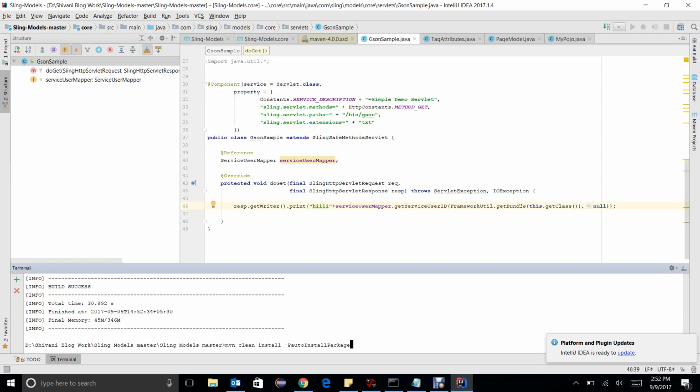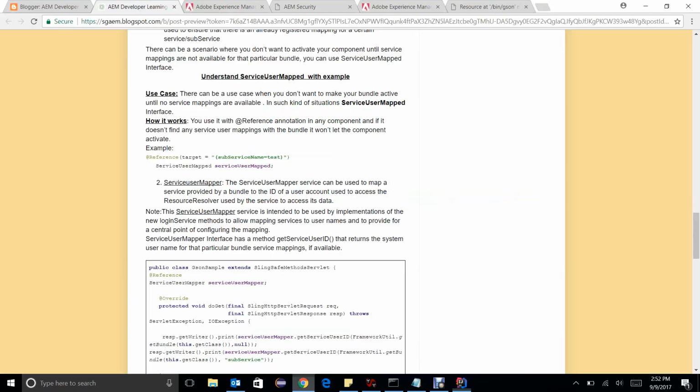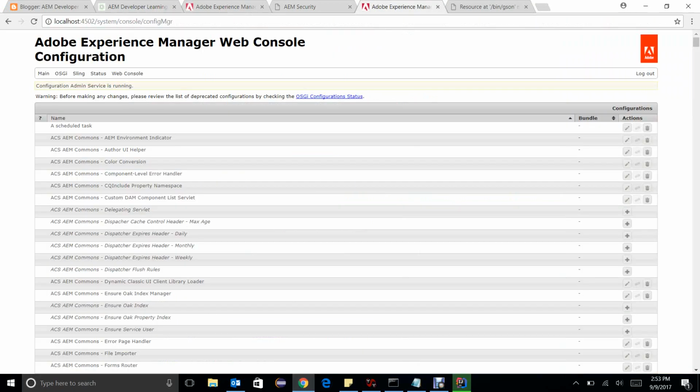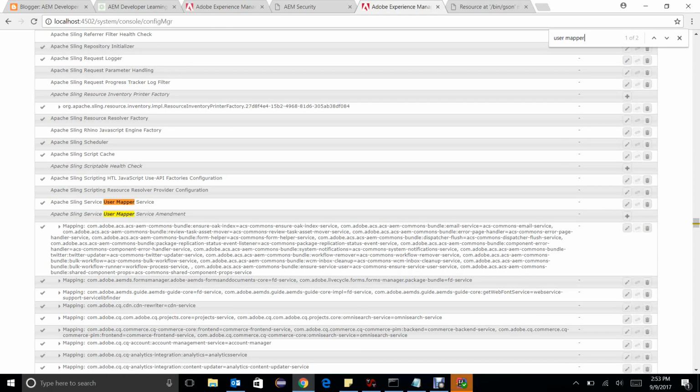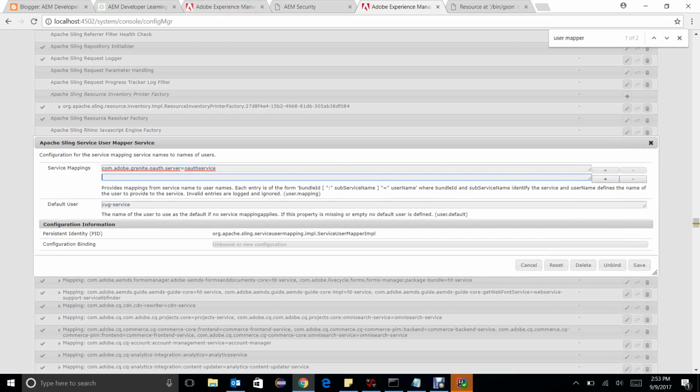Okay, we just built my bundle. And if I configure something here, the user mapper, let me configure it here only. It won't take more time to do.